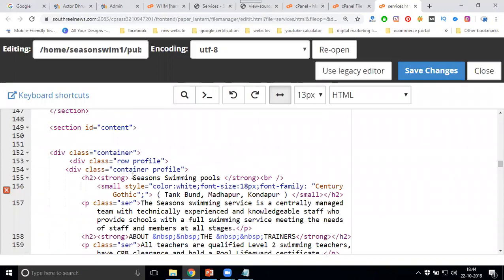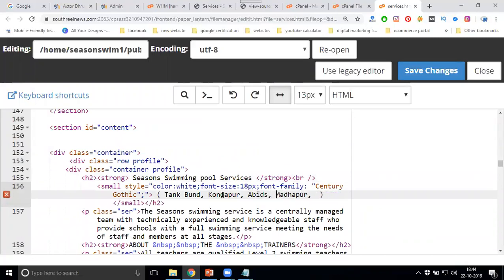See, in the swimming pool, what am I writing? Services. H1.